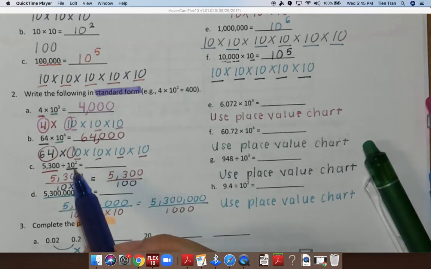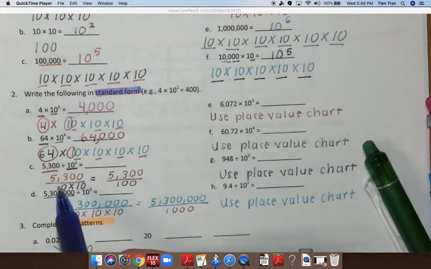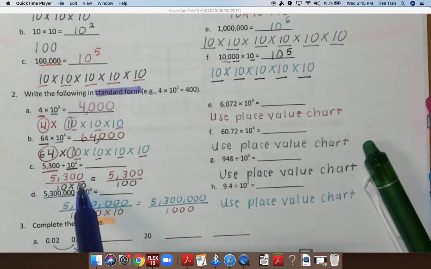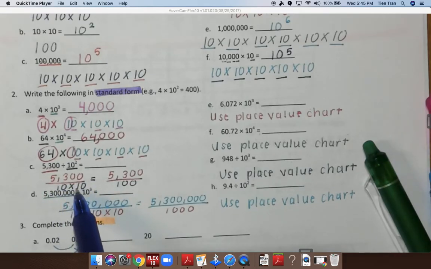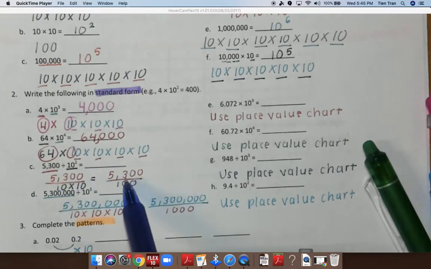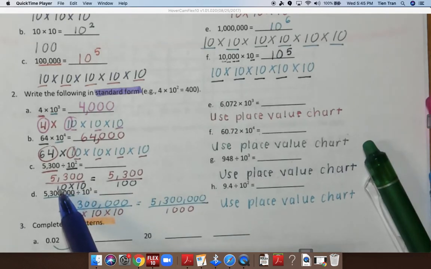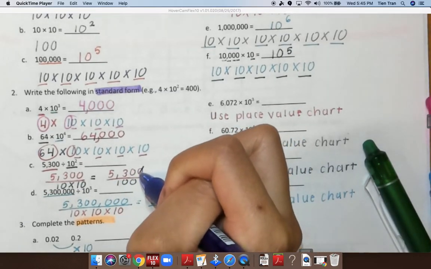So this is division. When you divide, it is very similar to this bar right here. This bar is considered a division bar. So this says 5,300 divided by 10 times 10 because there are 2 10s. So I did that, and then I repeated this right here. 5,300, I brought it right over, and then I multiplied 10 times 10. I know that 10 times 10 is equal to 100.